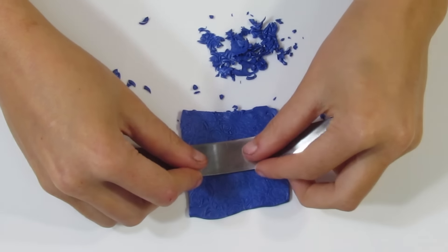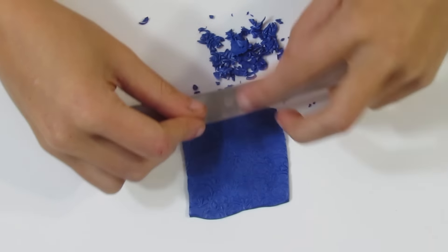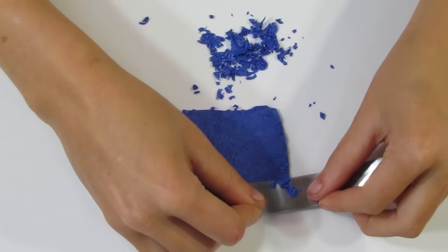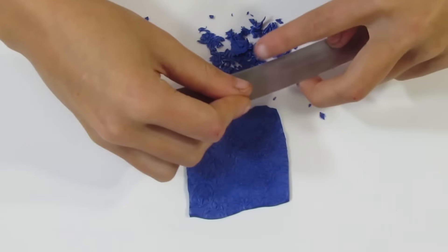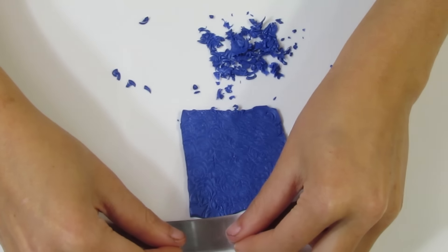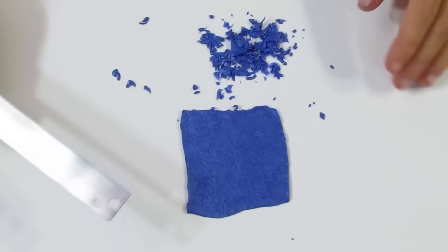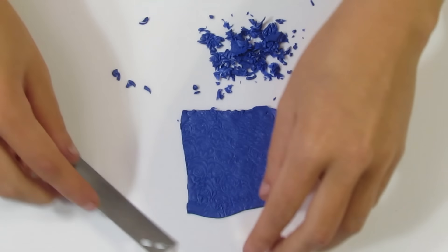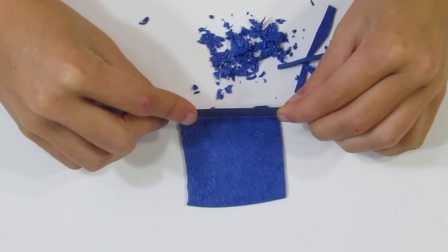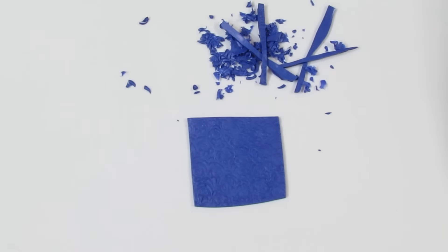Over here I've missed a few areas, so I'll go over there very shallow and make sure I've got the entire bit. It's important to try and get a nice flat mica shift. I've missed a little area over here. We're not going to use all of this of course, because we need some for our other mica shifts. I'm just going to trim away the edges and clean up all these bits and bobs, because you don't want those accidentally getting onto your piece and messing up your mica shift.